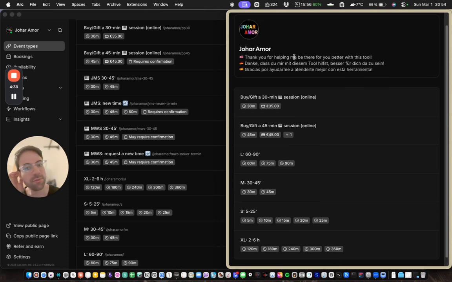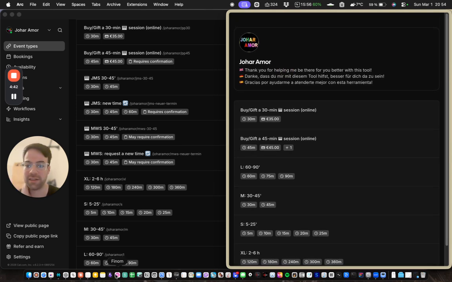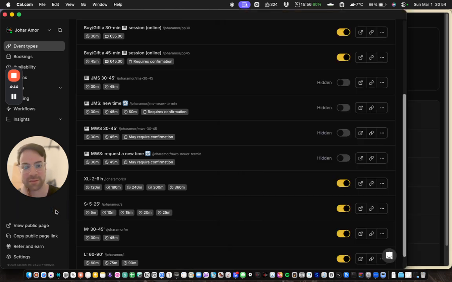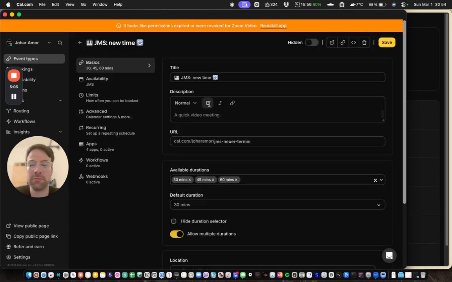This little description you can also set up yourself in your profile. Again, almost everything is customizable, but you can also just keep it simple and it will work fine too. So let's look into one of my work events that are actually hidden. So you can see a lot of customization options. But don't be scared, I'll keep it simple too.